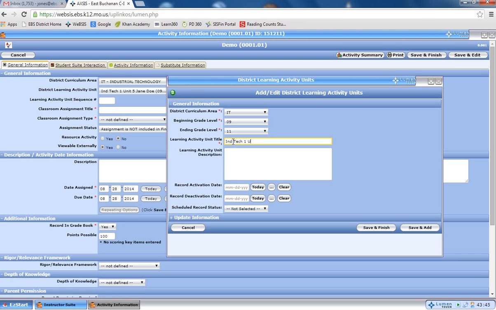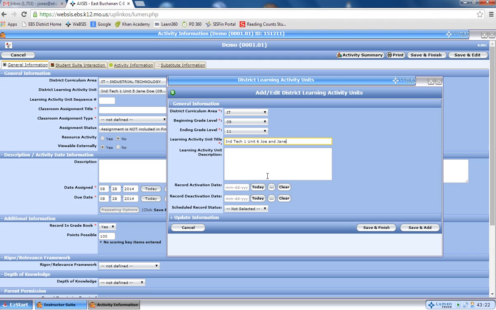And then next I want to write unit, and then I'm going to put what the number of it is. Okay, so now all of that is standard, the class or the course, and unit, and then whatever number the unit is. Now after this, I can either name it or just leave it in Unit 6. But I definitely want to name this one so I can tell it from the others. So this one is about both Joe and Jane.